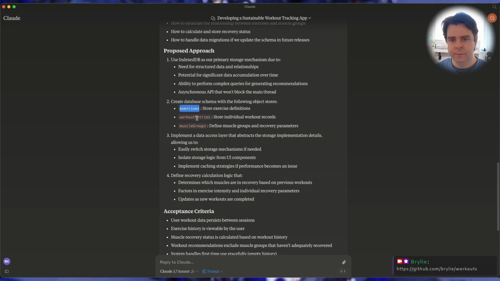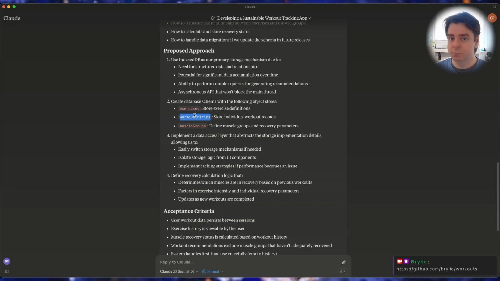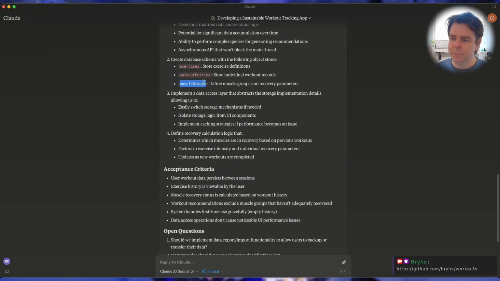Create database: exercises, which we have as TypeScript definitions, and yeah, it's like a JSON thing with schema and stuff. So we would then need to import those into the database, perhaps. Workout entries, muscle groups. So we've done at least the muscle group and exercises schemas, but then we need to hook it to IndexedDB and figure out what's the requirement for storing data versus having the data schema available at runtime to generate charts.